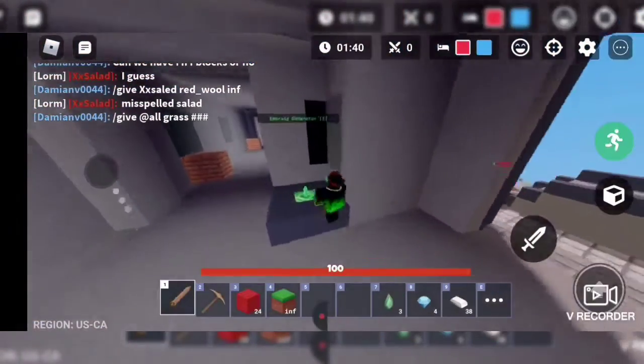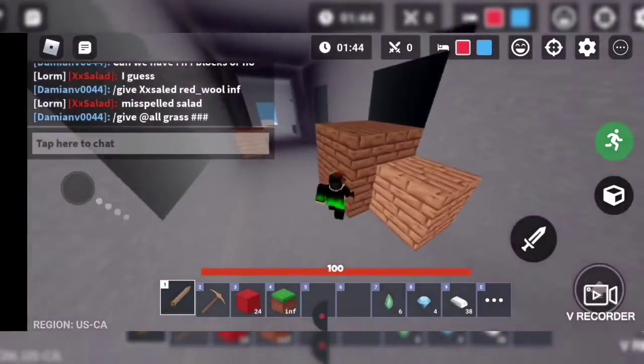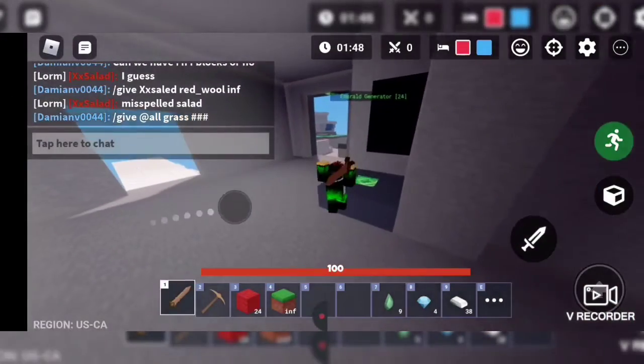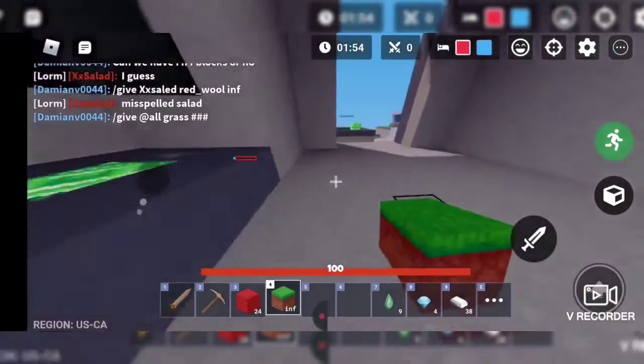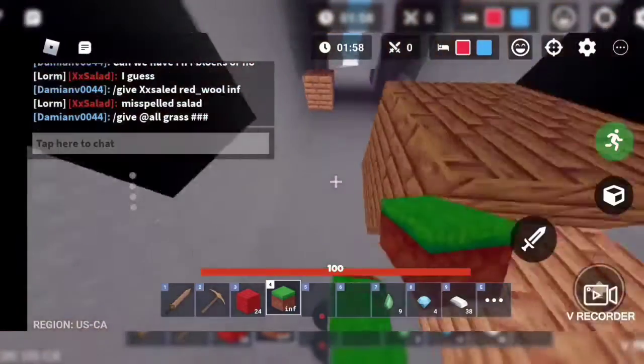So let's say you're at mid, right? In this image right here, you have 6 emeralds. What do you spend it on? You might say a better sword. You'd be wrong if you're me. So you now have 9 emeralds. Get armor, if you can, and get balloons.